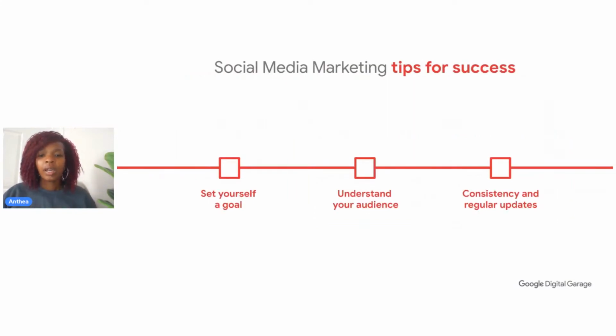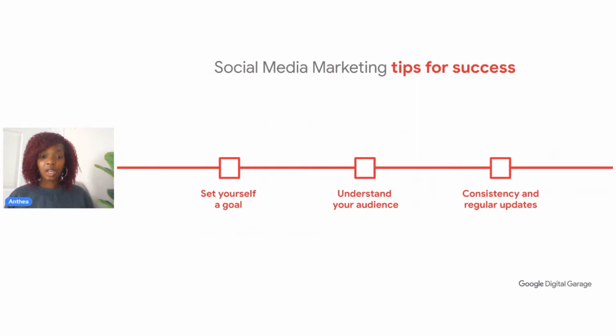What are some tips that you can have? Well, set yourself a goal. And your social media goal should help you to meet your business goal. So if you don't yet have a business goal, don't get on social media. You need to figure out, why does my business exist? What am I trying to achieve in the next quarter, 6 months, 1 year, 5 years, whatever the case might be? And depending on the digital marketing channel I choose, what does that help me to achieve in terms of my longer lasting business goal?